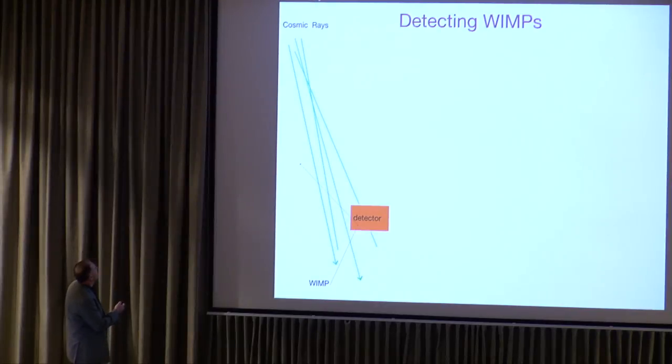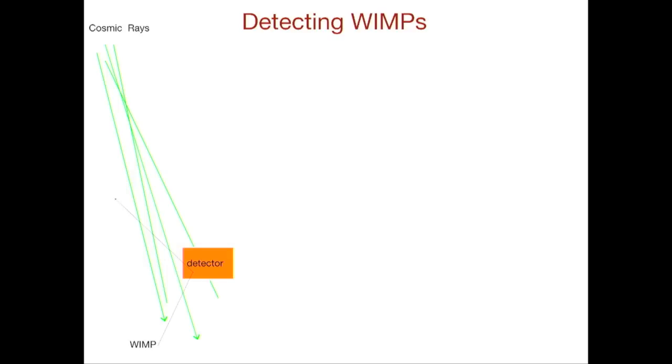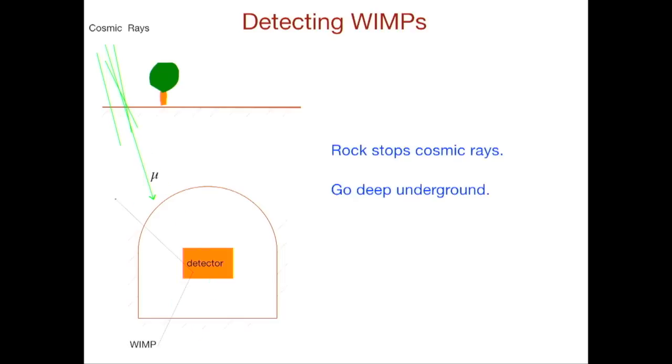One thing is cosmic rays. I mentioned them earlier. Cosmic rays are particles coming from outer space, and they'll just go screaming through your detector. Well, okay, go underground. Cosmic rays can be stopped by dirt. There's one in particular. Cosmic ray showers create muons, which I mentioned. Maybe famously you learned that muons live a long time when they're highly relativistic, and it's one of the early proofs of special relativity. They can go a long, long distance, even through rocks. So people now are going about a mile underground. The experiment I'm going to tell you about is a mile underground. But then finally, these all kind of go away, just about.